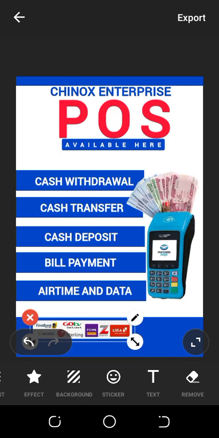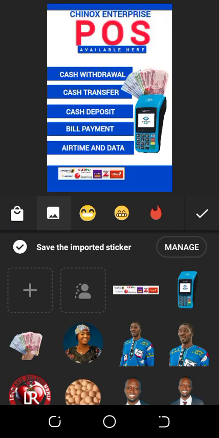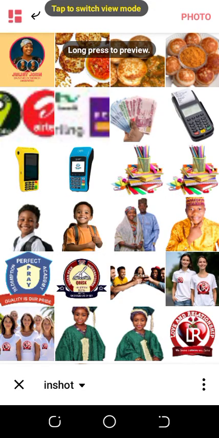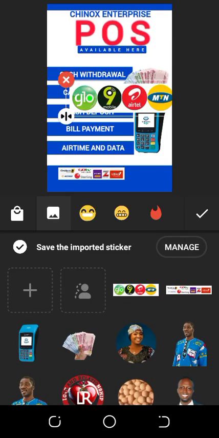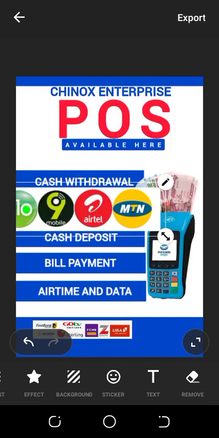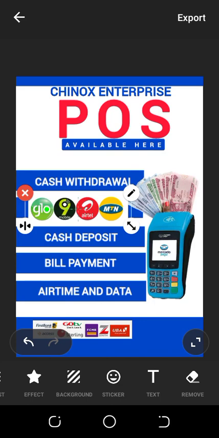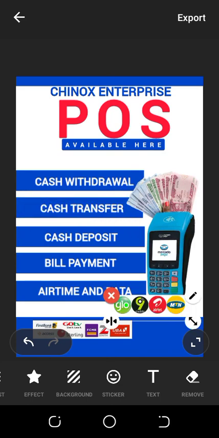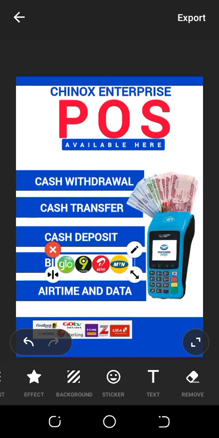Now I'll still click on sticker. We are not done yet. Click on my plus sign. You can see that the design is very, very simple. These are things that people just do, and then you imagine how they do it. Then you reduce, and I will still reduce it, and I'll bring it here. I will reduce it again.